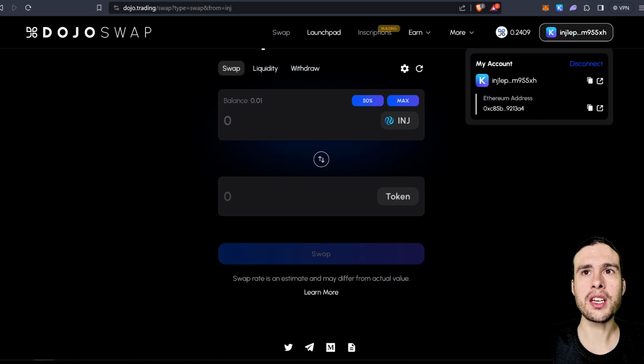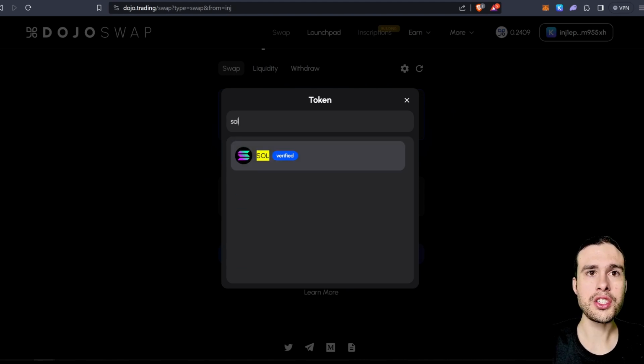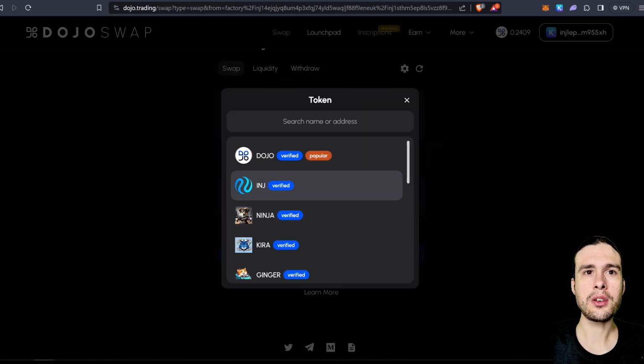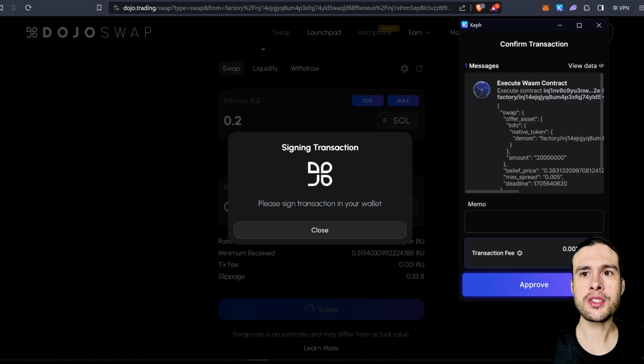What we're going to do is connect our Keplr wallet to this. So you just click connect at the top. From the list of assets, we're going to type in SOL, which is right here, and we're going to just transfer max. I've already transferred 0.1, as you can see. We're going to bring that into Injective. So that'll give us 0.522. So let's click that and see how we go.